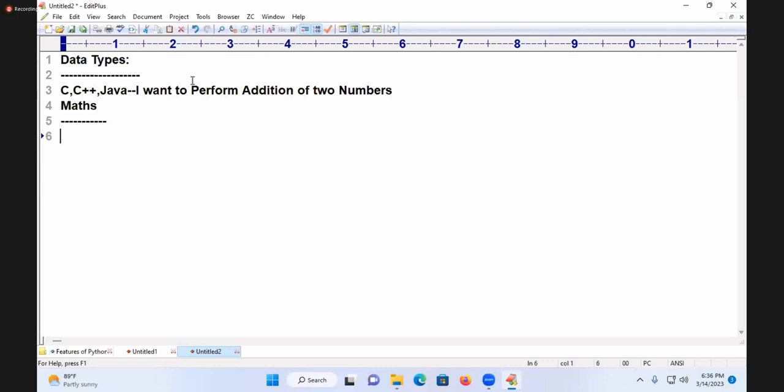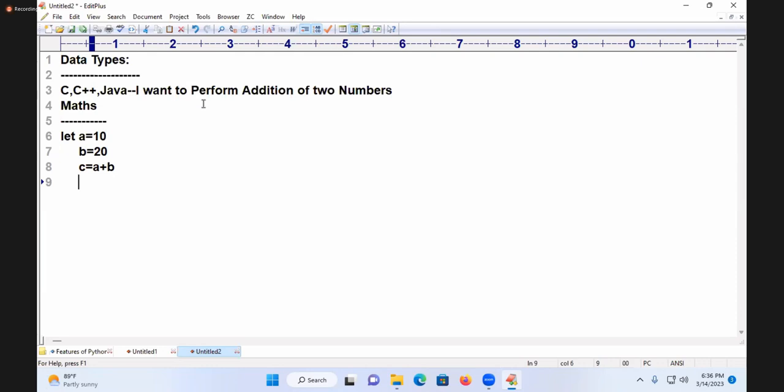If you know maths of 5th class or 5th to 7th, I will do great things with you. Come on, maths, you do it. Let A is equal to 10. Let B is equal to 20. C is equal to A plus B. Right or not? This is mathematics. What are 10 and 20? Values, right or not? What is A in mathematics? Variable, some identifier. In mathematics, we call it that.